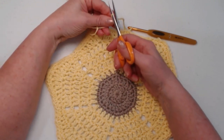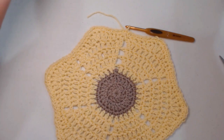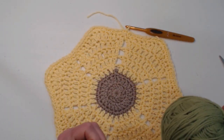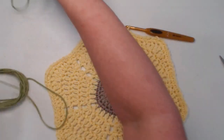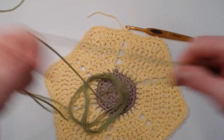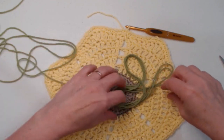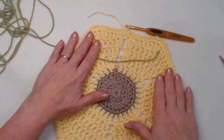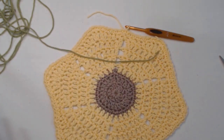Alrighty. We're going to cut our yarn and bring in this pretty green. Now, you don't have to do this trim in a different color if you don't want to. I just like it because I think it just adds another dimension to it. And with putting the green on the edge of this flower, it just kind of reminds me that there's leaves, even though it won't have a leaf.